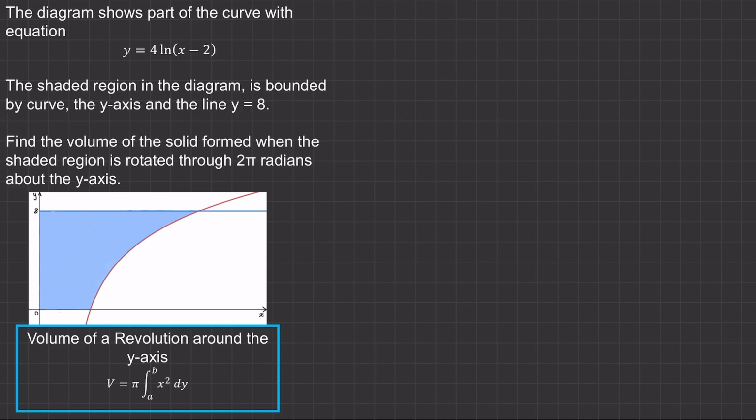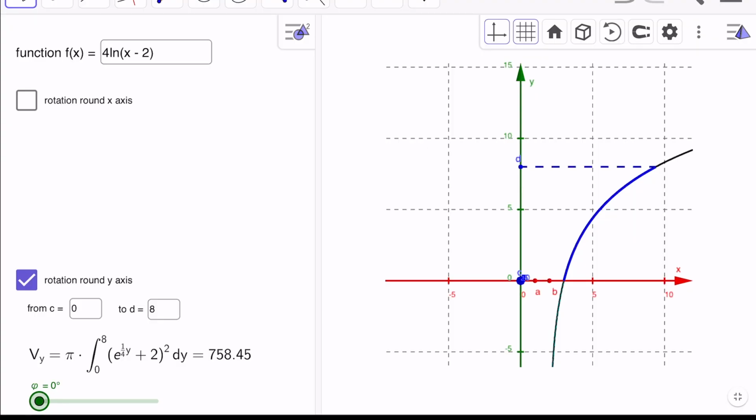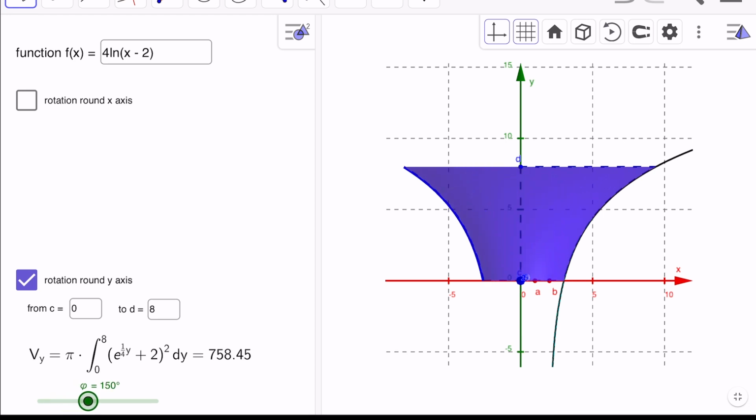Hi, in this video I'm going to show you how to find the volume of a solid that has been revolved around the y-axis. So for instance, we have this solid here, we're going to revolve this around the y-axis, and I want to show you what that looks like. So we have the same graph drawn on GeoGebra, and we're going to revolve this around the y-axis so you can see the solid it's creating, and it's the volume of this solid which we're going to find. Okay?